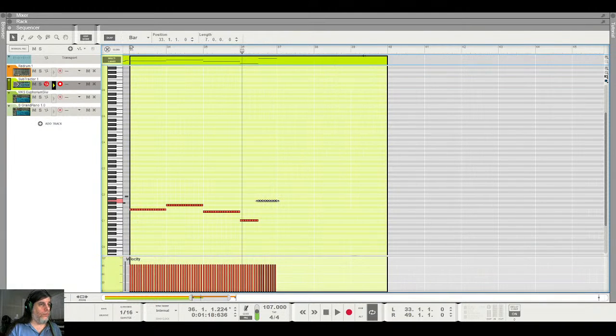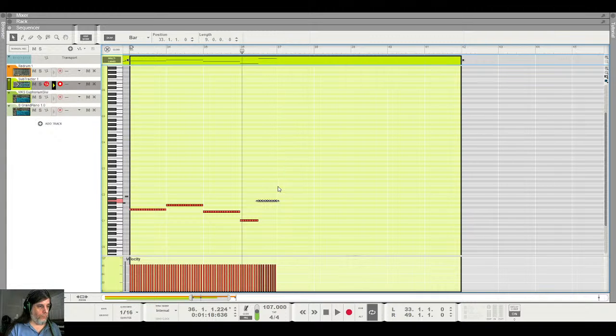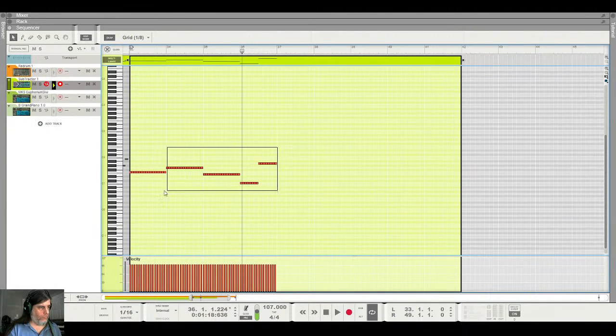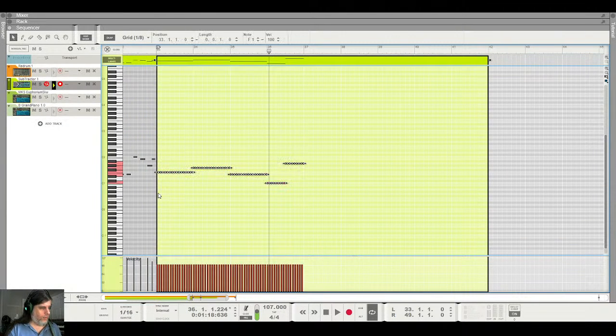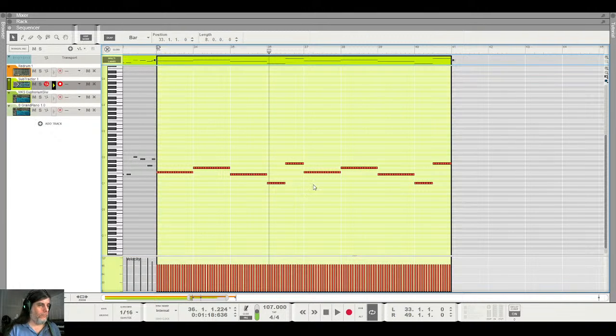Could also use... I could also use a sequencer module and automate the patterns, which might be handy. Okay. I'll fix this.